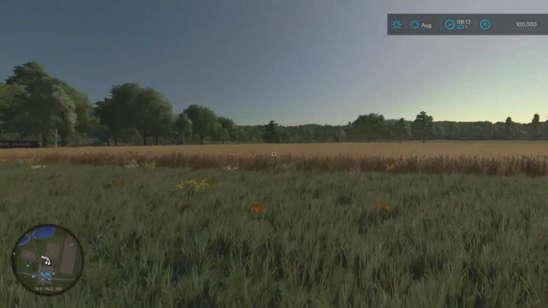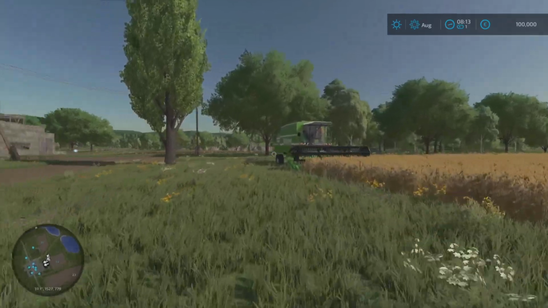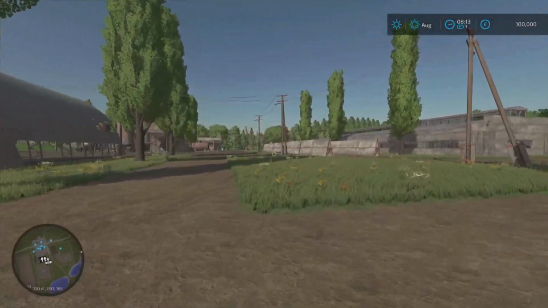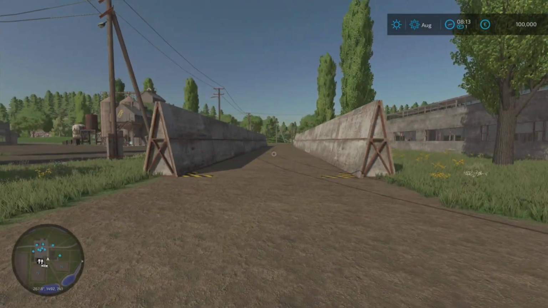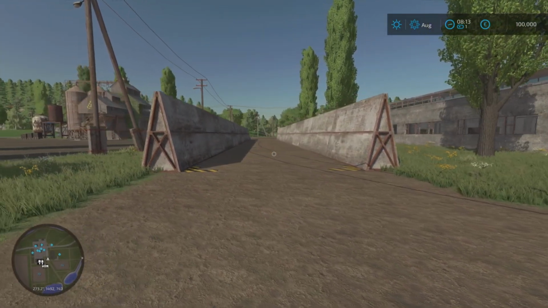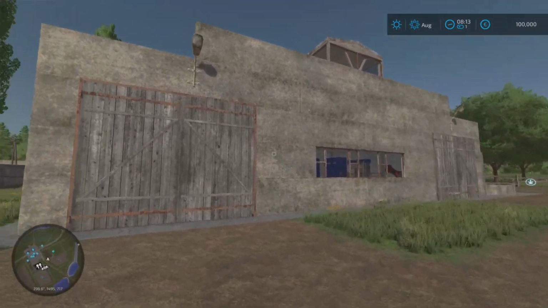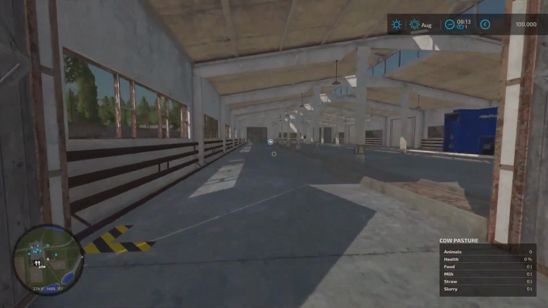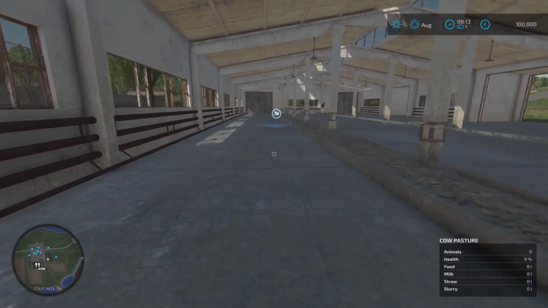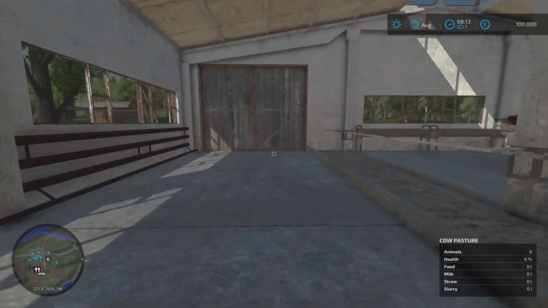This is our field. We start off with a new farmer mode. That's got wheat in, ready to harvest. The harvester's ready to go. We do have a bunker silo just here. That is what they look like. The other ones around the map as well. And then this over here is our cow pasture. So the doors are a little bit slow on the open. So in here is going to be your feed and straw trigger. You can drive through this one.